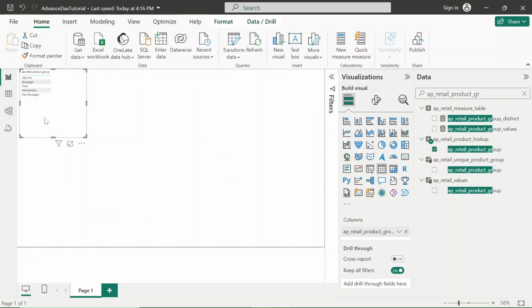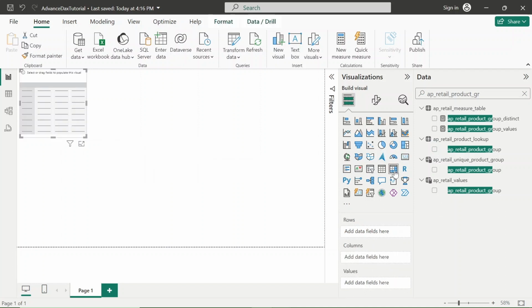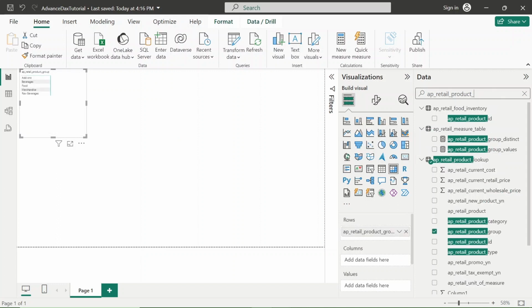Instead of table, let me create a matrix. First is product group, and second is product. Let me put here.